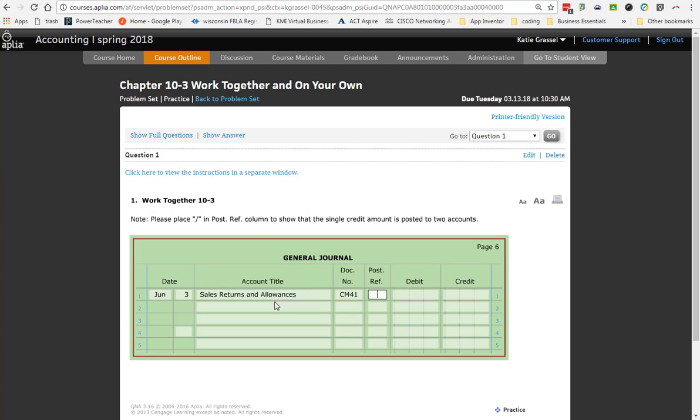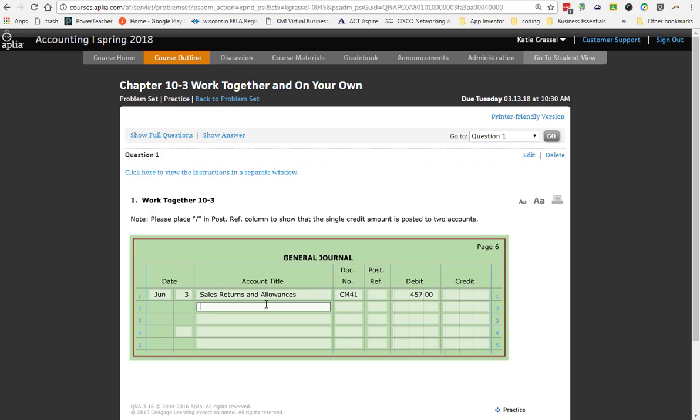You will recall in Chapter 9 we dealt with DMs, which is a debit memorandum. Debit memorandums mean that we are debiting our accounts payable. Credit memorandums mean we are crediting our customers. So that's an easy way. Anytime you see a DM, you know you're going to be dealing with purchases, returns, and allowances. Anytime you see a CM, you're going to be dealing with sales, returns, and allowances. So here I'm going to put in the value of our product, and the value of our product is $457.